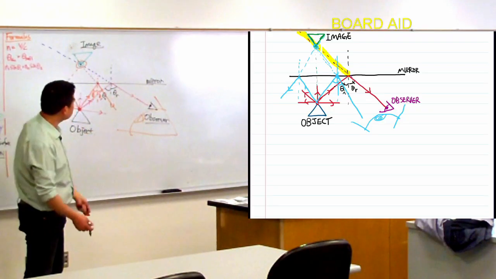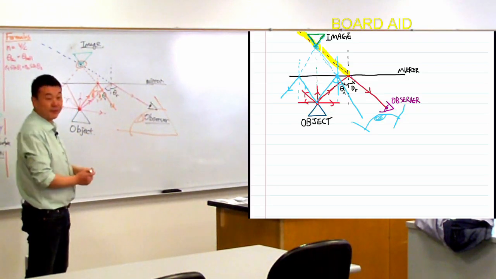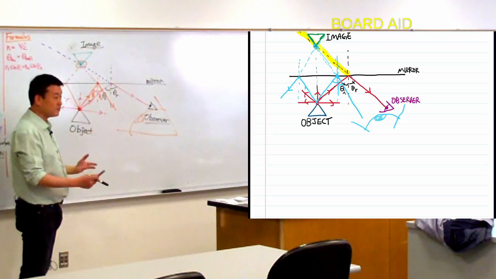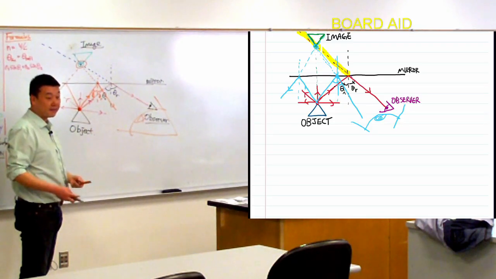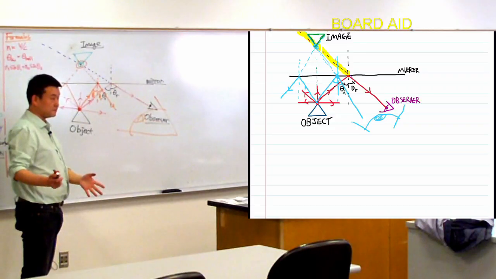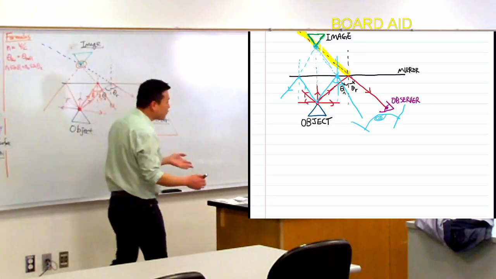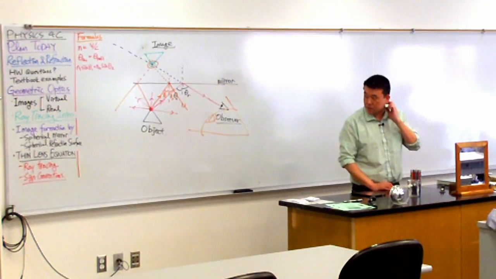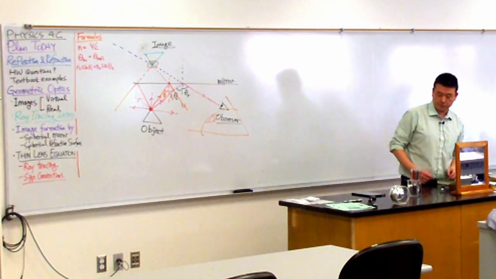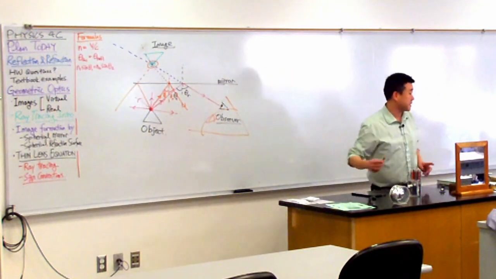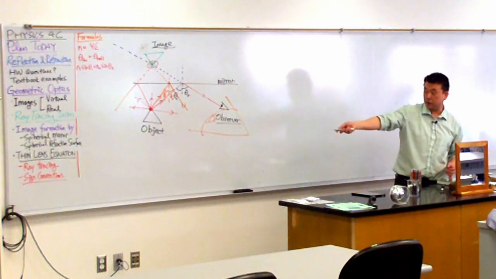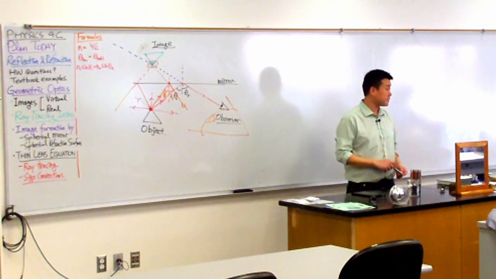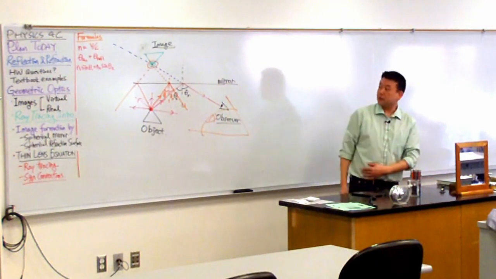And I won't go through the exercise because it'll be intuitive to most of you that the location of the image is at an equal distance. You sort of intuitively know where to find it. Right? Yes? So what I'm going to do instead is spend a little more time talking about images formed by slightly more complicated objects later on. A spherical mirror, curved mirror, and a spherical refractive surface.